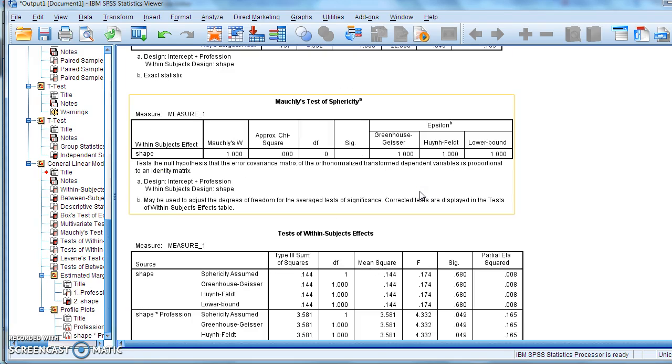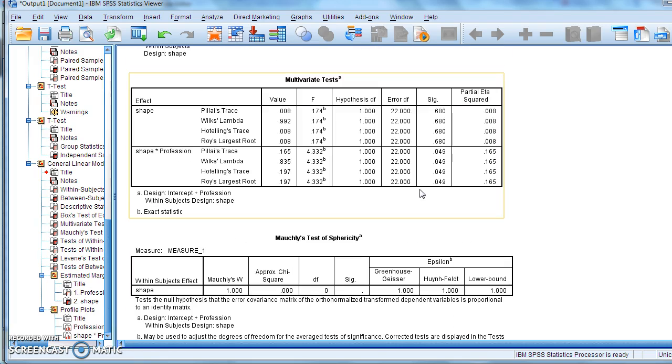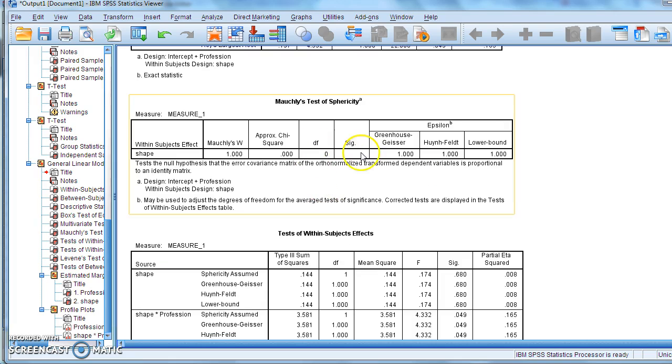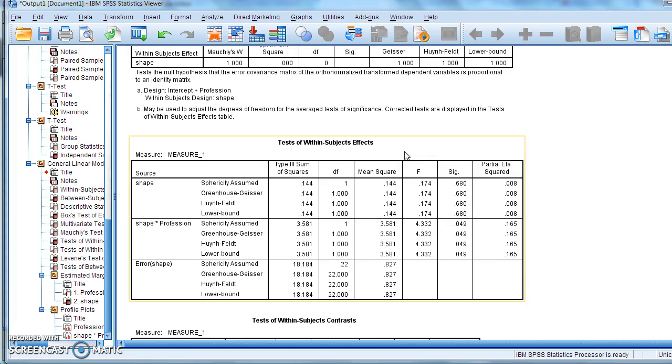If we can find the ANOVA. First of all, here we've got Mauchly's test for sphericity, which is non-significant, so the data are fine. There's no significant difference in the variance across the 4 conditions, so we can look at the within subject effects. We can assume sphericity, so we can read this top line here, because Mauchly's test was non-significant. So, sphericity assumed, there's no significant effect there.